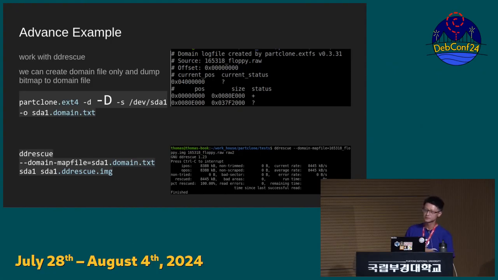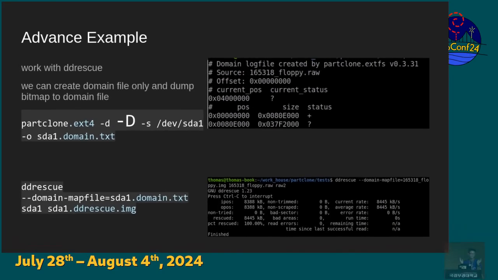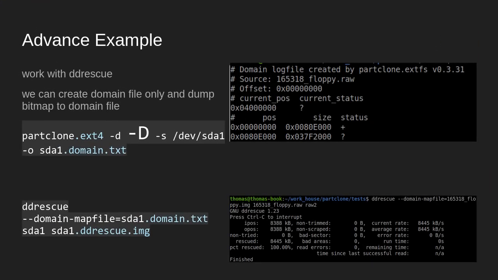This feature is from a contributor, I forgot his name, sorry. He requested the code for ddrescue. He had a damaged disk, and he knew ddrescue could save his data, but he complained that ddrescue spent a lot of time on data that is actually unused blocks.